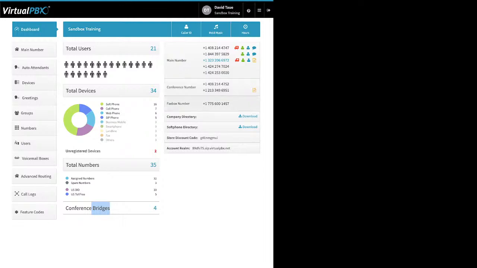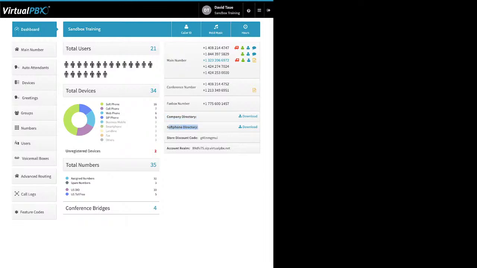The fax box number, this is your inbound fax number. Right? You can have the one main fax box number. You can have users have their own fax box numbers if you want them to. Just adds a number to your account and a user feeder. Next up, we have the company directory. This is you download a CSV file to your device. Right? Shows the people's names, their extensions, and their primary devices.